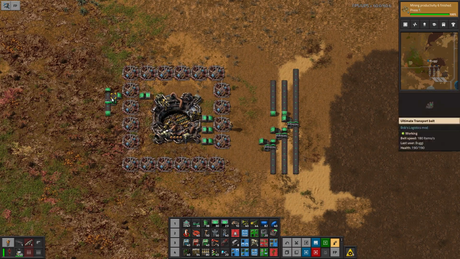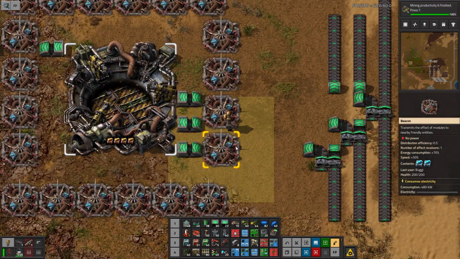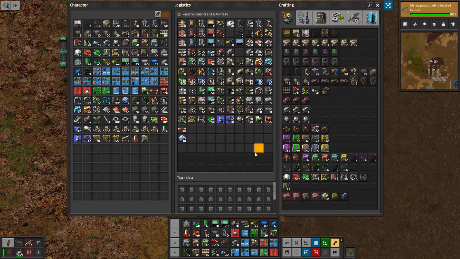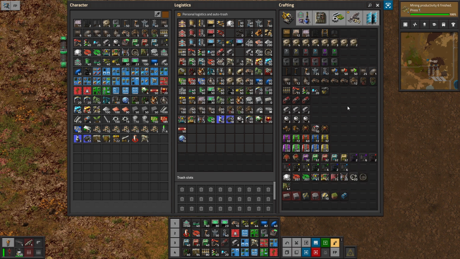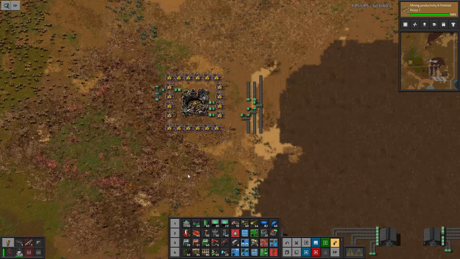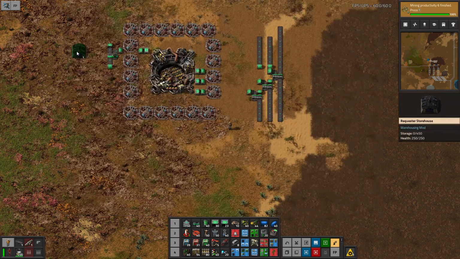Okay. So those are going to pull in the space science itself. Now we need something with a requester chest. I'm thinking we're going to want, because these don't stack, and the bots are going to take a while to drop them off, let's get a requester storehouse. Because we only need like 9 of these, right? I mean, it's 8 point something, but 9 is where it's going to be. Okay, requester storehouse.